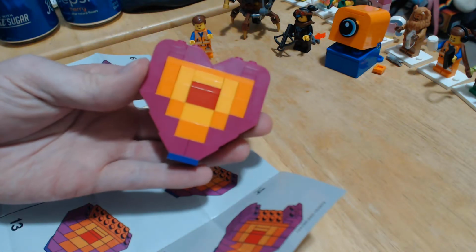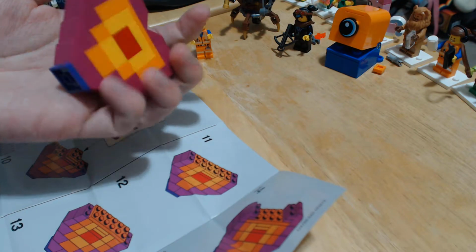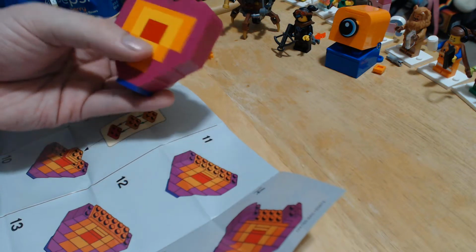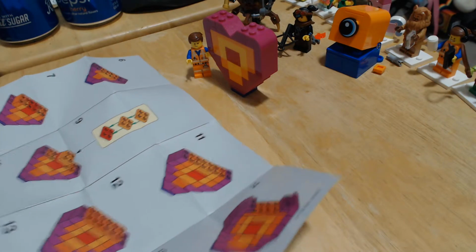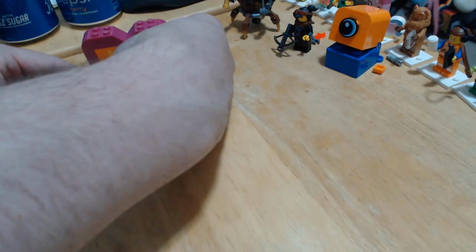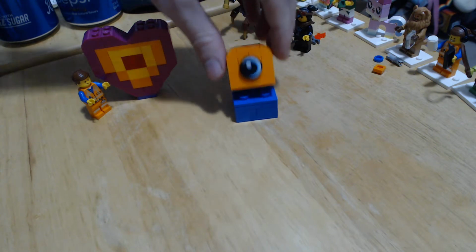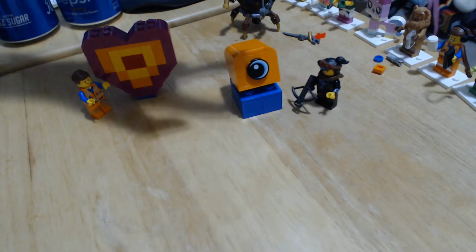There's Emmett's peace offering. That's actually really cool, and it's solid, it's chunky, it's thick and not plate thin. I can't make him hold it like he did in the movie, because it would literally just crush him. He would just topple over, and it would go flying. But let's get these guys all in shot now. So there's Emmett and his little piece. I love this so much. It makes me happy. So there's the alien invader.